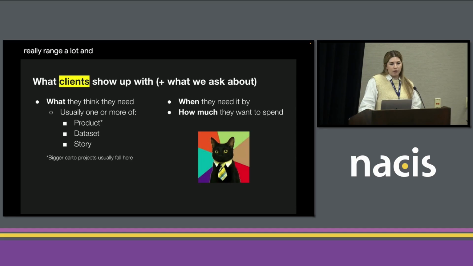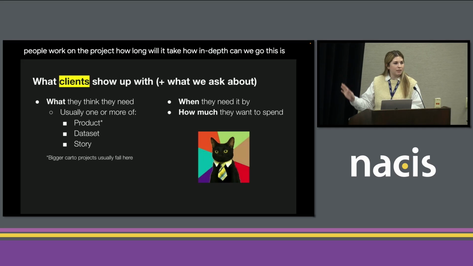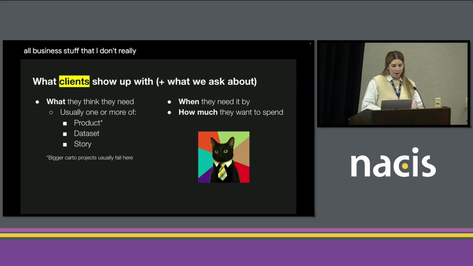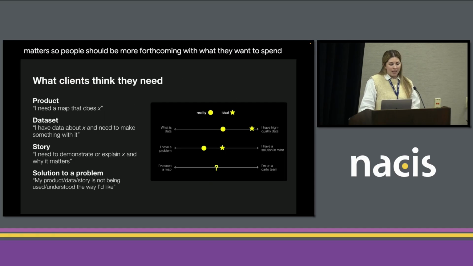And they're generally very cagey about how much money they want to spend, although that is really important to determine how many people will work on the project, how long it will take, how in depth can we go. This is all business stuff that I don't really want to care about, but unfortunately that is part of working for clients. You have to care about those things. But, you know, it matters, so people should be more forthcoming with what they want to spend.